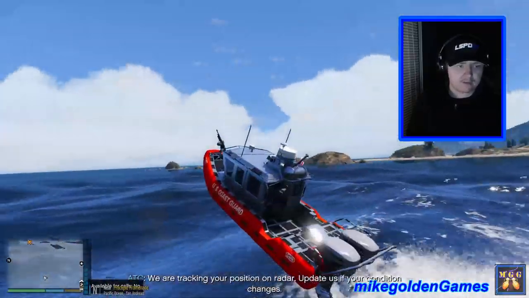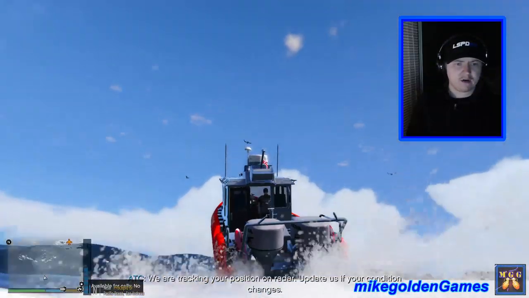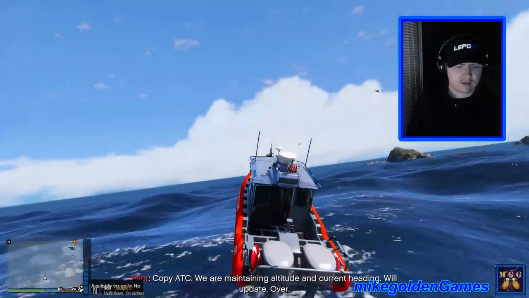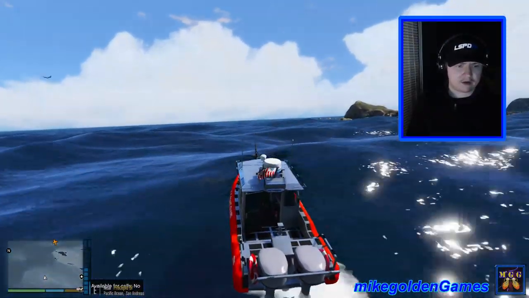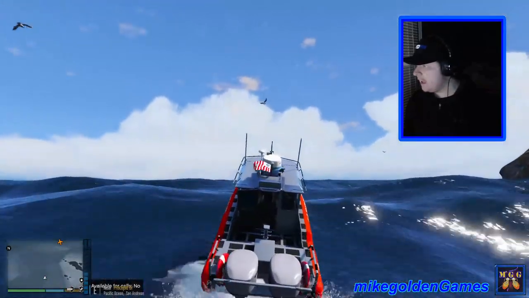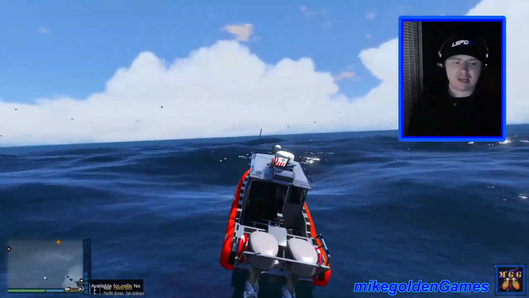Okay, so we need to make our way over this way. I wonder if you can actually see the plane go down. That would be really cool if you could. Copy, we're maintaining altitude and current heading. We'll update, over. Alright, so the plane is still in the air, it sounds like, so we need to catch up with them. Hello, Clarence Apprentice. Hello, Joseph Rollin. And Mr. Flam the 32nd. Thank you guys for joining the stream.